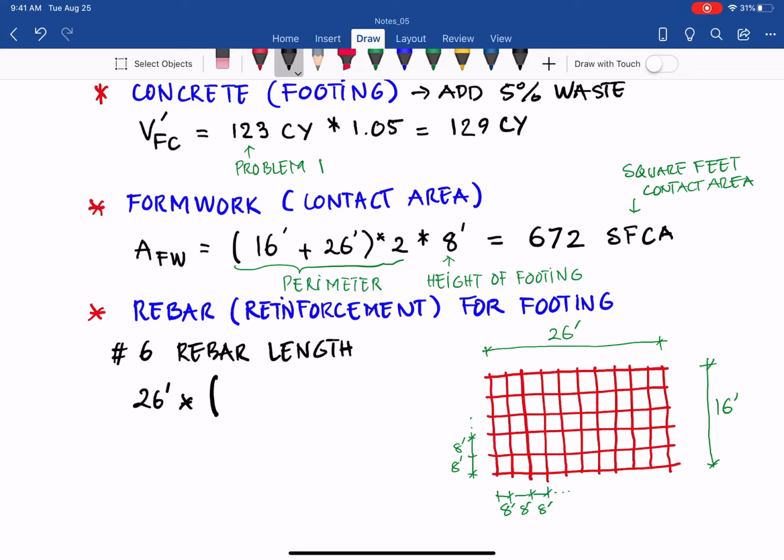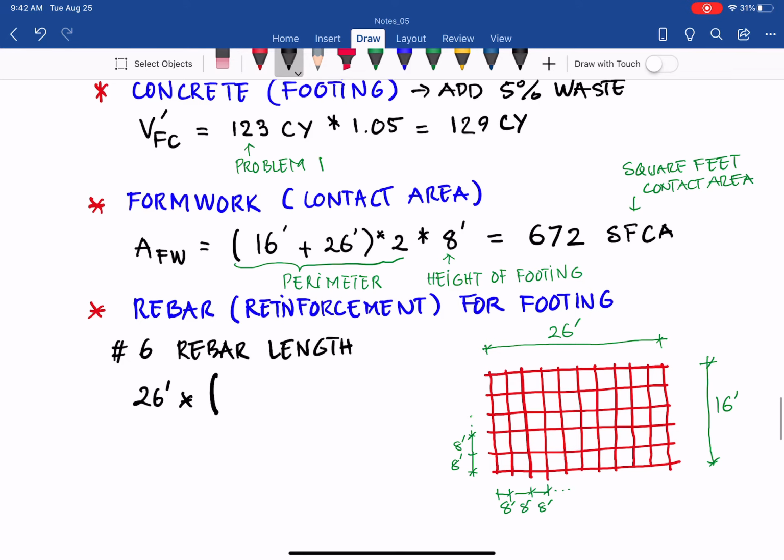Then, if it's 26, the horizontal will be spread vertically in that finger that I show you. So it will be equal to 16 feet divided by the interval 8 inches. And because 8 inches is the unit, you have to times 12 inches per foot. Okay, and then we have to plus one on the other end. So it's not 16 times 12 divided by 8, but you have to plus 1.